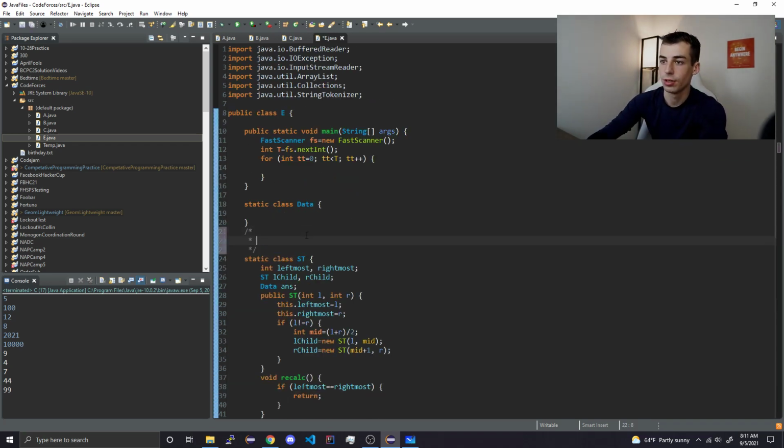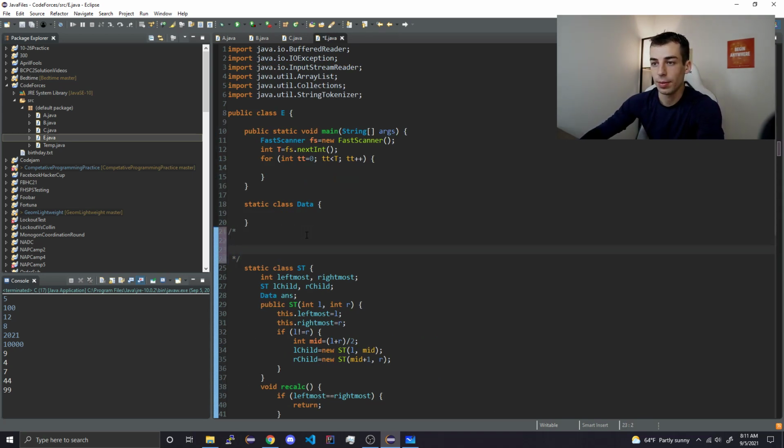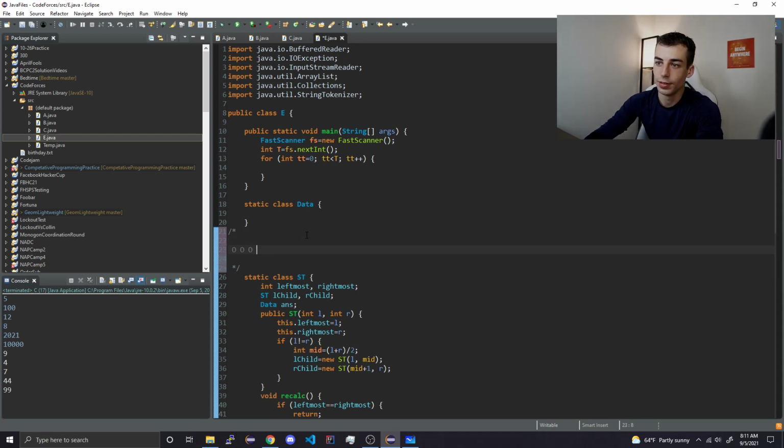So how are we going to structure this? I think it makes sense to say we have all of these positions, and then we have potential split points between them. So then some segment tree node would cover these things, from there to there.